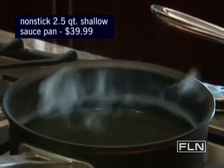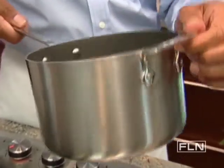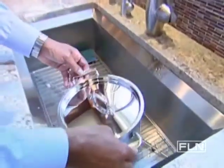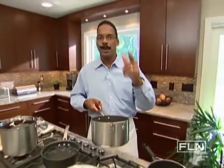But let me tell you the benefits of the commercial grade. First of all, they're going to be a lot more heavy duty. You're going to find that the rivets are going to be here to support the handles a lot better, so when you're moving from the stove to the sink and back, you also have a nice safety grip in that handle. Really good commercial cookware has a copper lining inside, and copper is a great even heat conductor, so it should help you be a better cook.